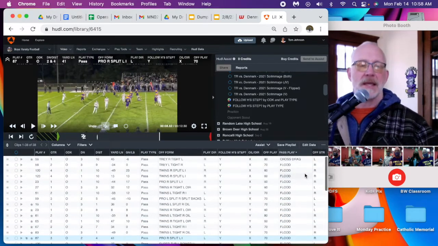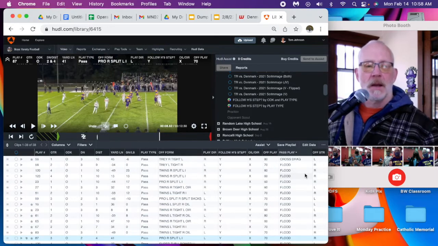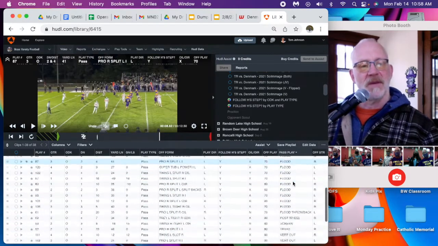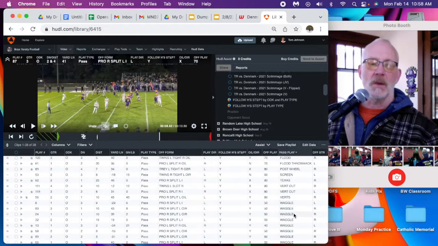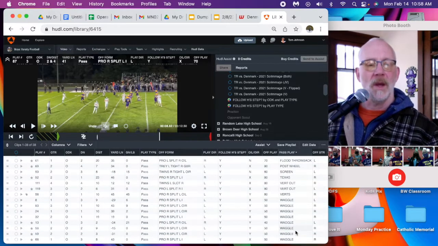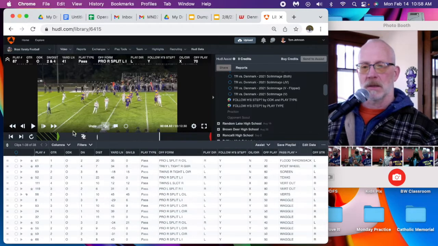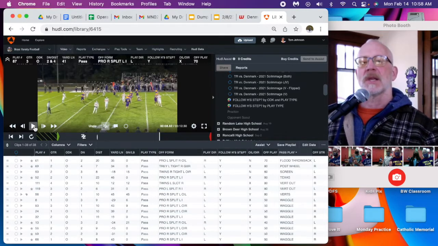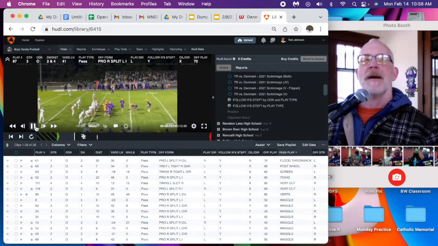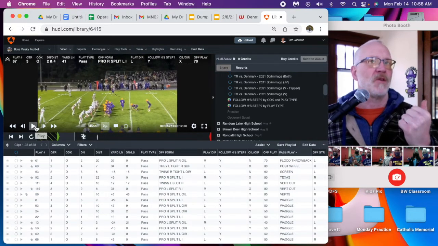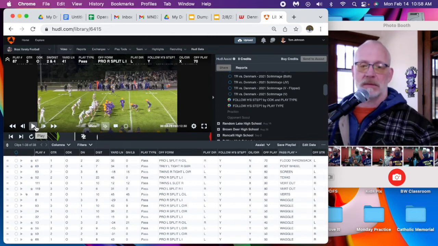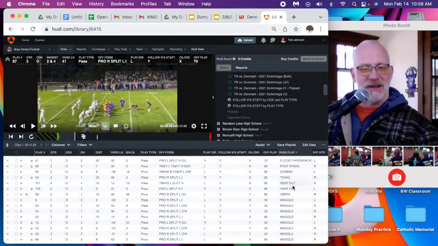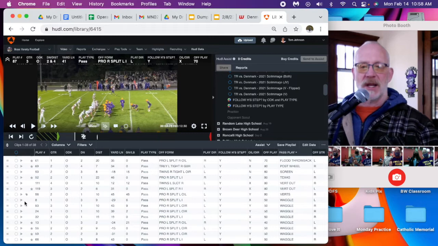Now, so if we look at the plays that go with the fullback, flood, flood, flood, couple of verts. Now check this out. Waggle, waggle, waggle, waggle. So what's a waggle? A waggle's a little bit different because the play, the quarterback opens to the fullback and the halfback and then rolls away from them, but the fullback still comes out. It's like an opposite flood, but it's still kind of like a flood. And there's more dragging involved.